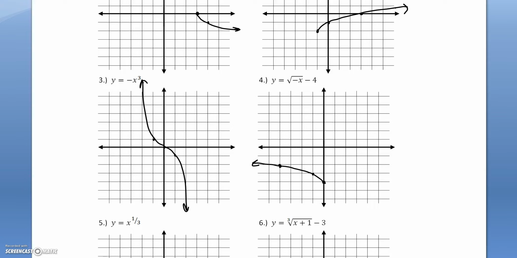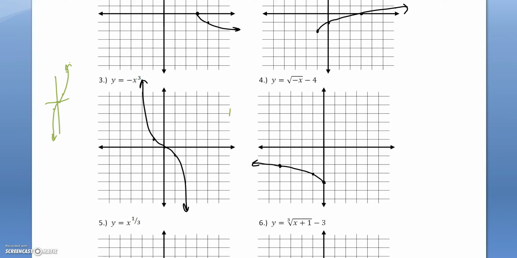Number 3, for a cubed function, remember cubed functions fall into this format. We start at (0, 0). It's over 1, up 1, over 2, up 8. Okay, so we're cubing each piece. Same thing in the other direction: back 1, down 1, back 2, down 8. All right, and if I were to go over 3, I'd be up 27 and down 27, so it follows this pattern.